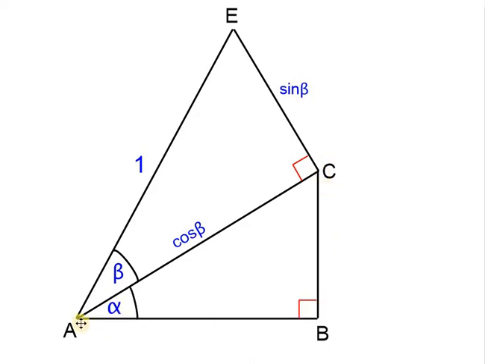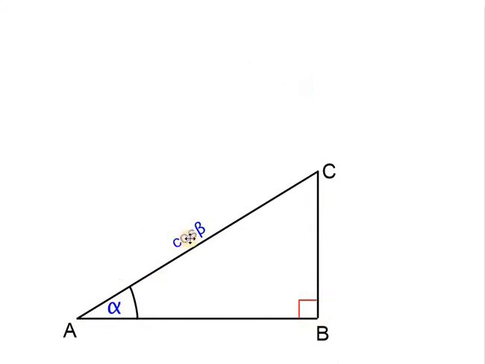Now I've added on a second right angle triangle with angle alpha here. So if we just focus on our new right angle triangle, cos beta is the length of the hypotenuse, so the adjacent side here is the hypotenuse times cos alpha. So cos beta cos alpha. The opposite side will be the hypotenuse times sine alpha. So this will be cos beta sine alpha. Okay, so hypotenuse times sine alpha for the opposite, and hypotenuse times cos alpha for the adjacent. So if I bring the whole diagram back, we have this.